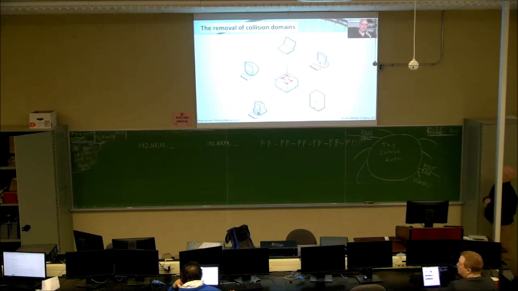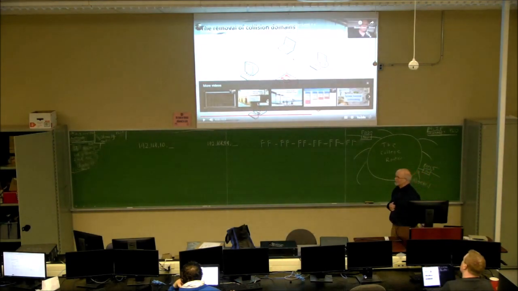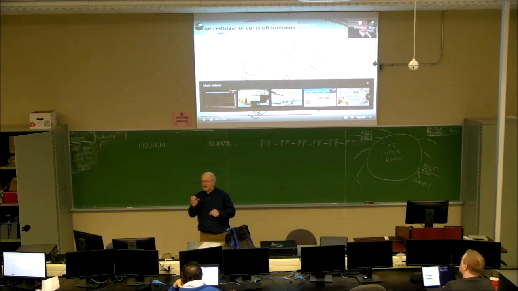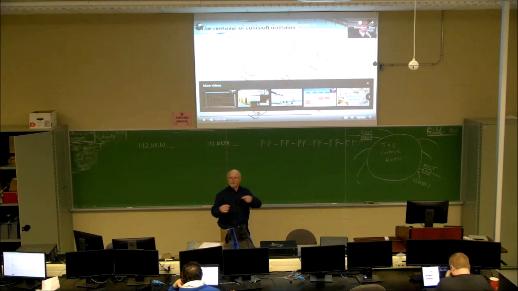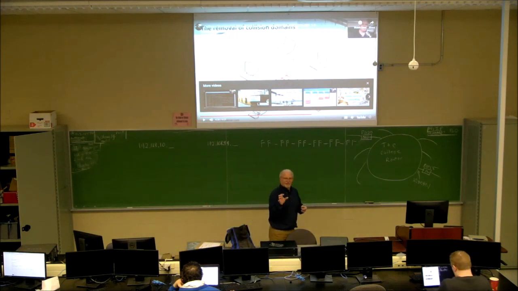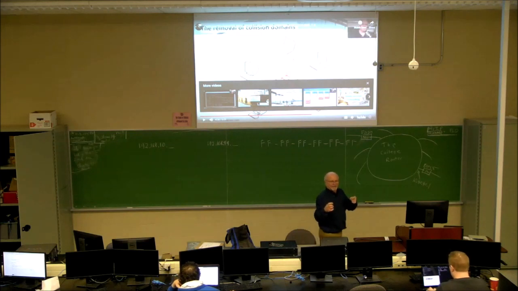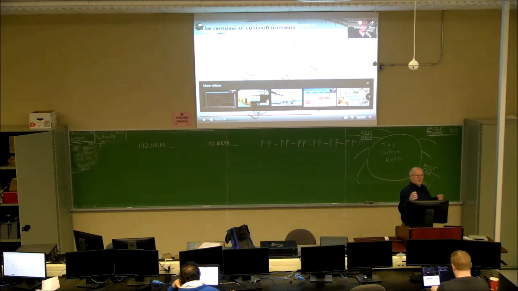When you're on a hub, everything is half duplex. You can't be full duplex on a hub, but in an environment like this, which is what we generally see today everywhere you go, there's a switch right in the middle, and everybody is connecting directly to that switch at full duplex. And that's really the big difference between USB 2.0 and USB 3.0: they went full duplex. They added extra connectors so that they have channels going both directions at the same time. So your USB memory stick, when it's copying data through, the other side's acknowledging the receipt at the same time. In the old days, it was half duplex. USB 2 was half duplex. USB 3 is full duplex.